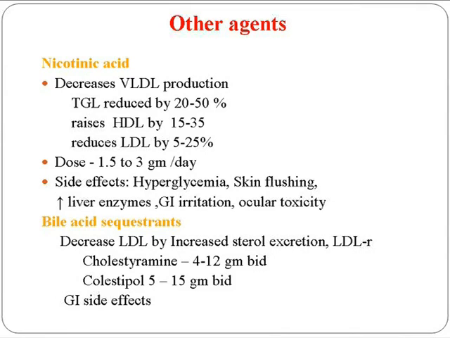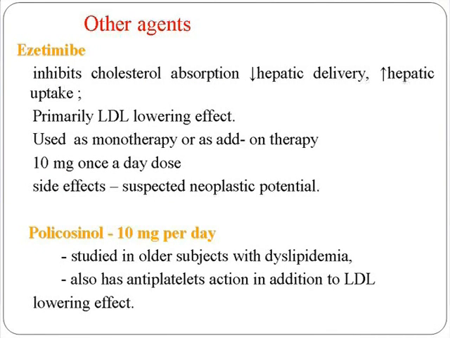While bile acid sequestrants decrease the LDL by increased sterol excretion and also improving the LDL receptor number and action. Cholestyramine and colestipol are the usual agents, and basically they have GI side effects as the main side effect. The other agent is ezetimibe, which inhibits the cholesterol absorption and decreases the hepatic cholesterol delivery and increases the uptake. Primarily, it is an LDL lowering drug given as 10 mg once daily.